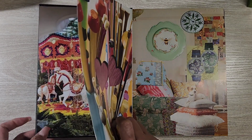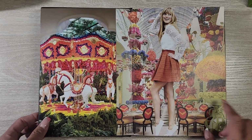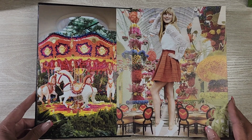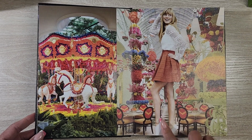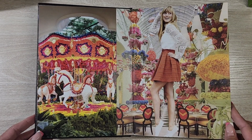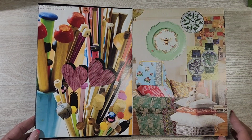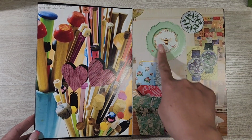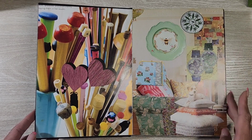I think this one. No, this one first. I skip one page. This one also, I don't want to cover anything. I just added her. And then this one, I added this cute dog. I added these plates, this purse and watches.